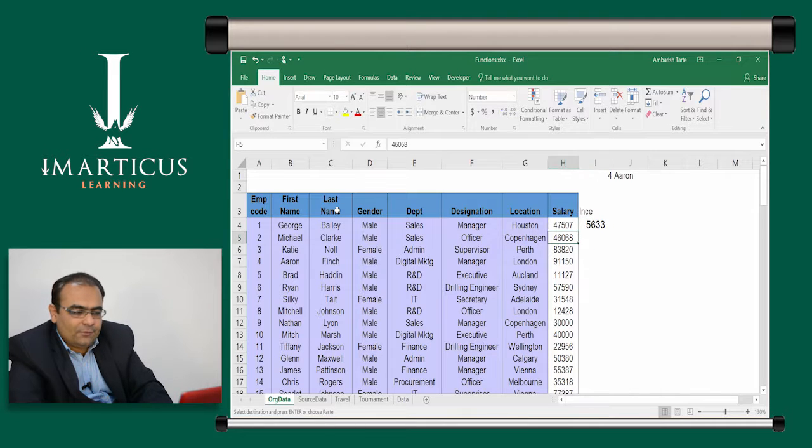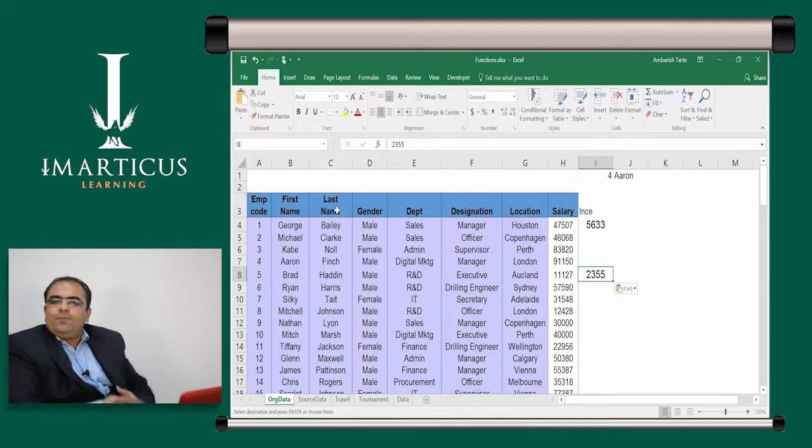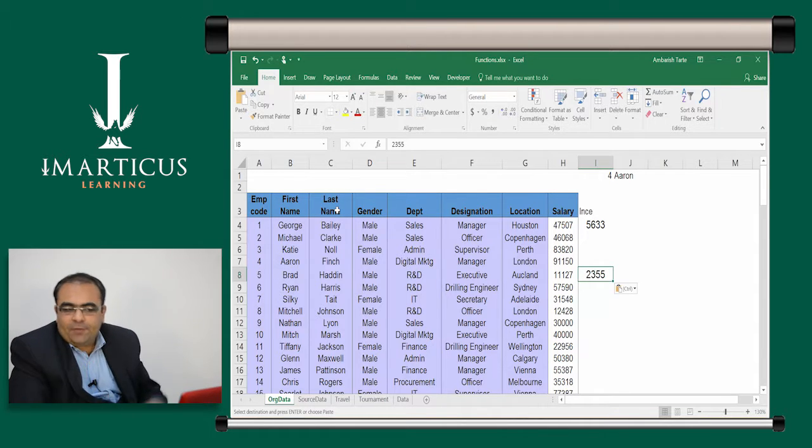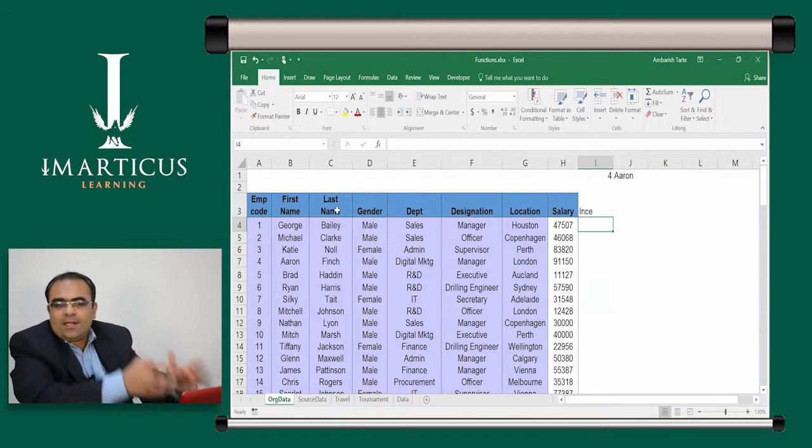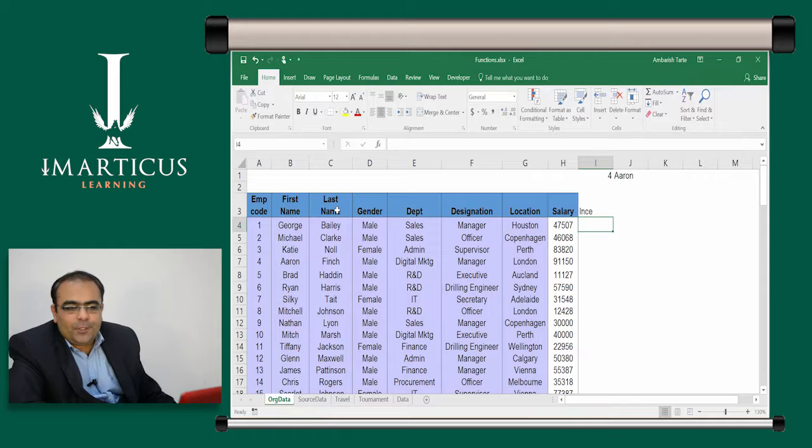I can go to the earlier worksheet, look for employee code number 5 either manually or by using the find technique, and then paste. But imagine the amount of time that I will lose if I continue doing this for the rest of the guys. Also, because I am doing this manually, there is always a chance of errors. Hence, let's just not do it manually, and this is where Vlookup can come into the picture. This is where Vlookup will be handy.